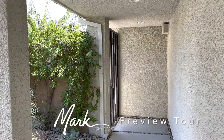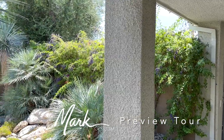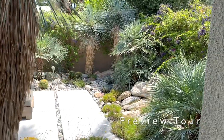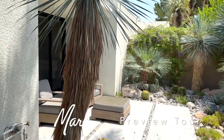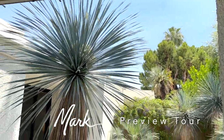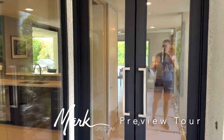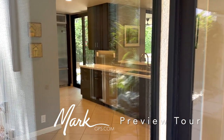So I've stepped inside, and the front courtyard is beautiful. All this is mature landscaping. There's a very beautiful little trickling water feature there. And then there's the seating area here that's going to be outside of one of the bedrooms. So misting system — it's a commercial grade — and then we have the front doors that are glass. The windows have all been replaced, so you have double pane, and you can see this big picture window here is going to look into the kitchen. I can go ahead and open this up.